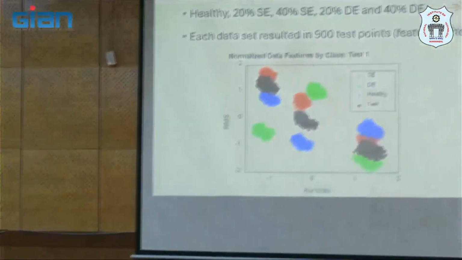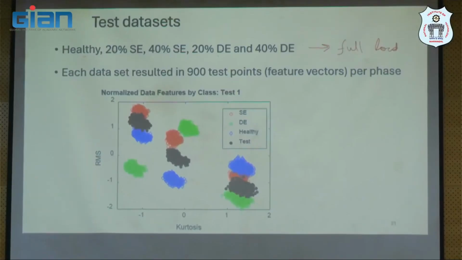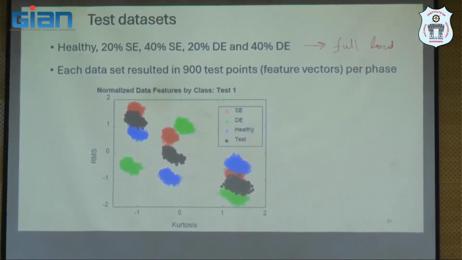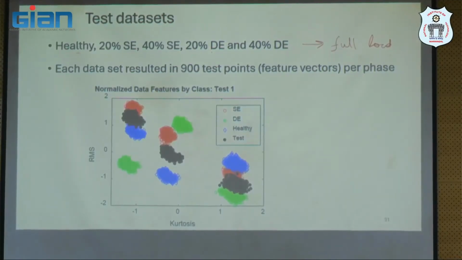Now when I look at it visually, because it's 2-dimension, we can conclude that this black point is closer to blue or red, so it could be healthy or static. It cannot be dynamic. This black is close to blue or red, so it has to be healthy or static. This black is close to green, red, so in this case it can be dynamic or static. But they all correspond to the same machine, same operating condition. So what is evident is that each voltage, like the line-to-line voltages, features extracted out of it might end up giving us different outcomes.